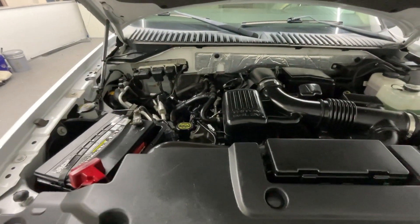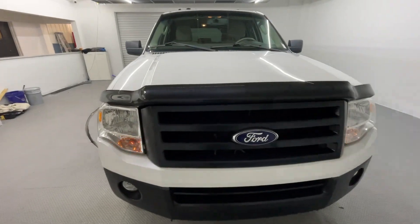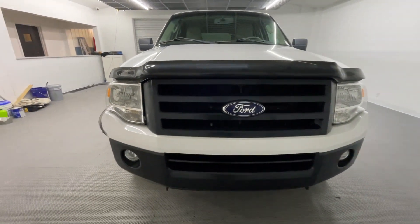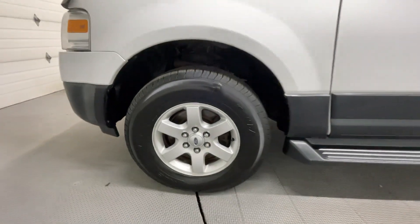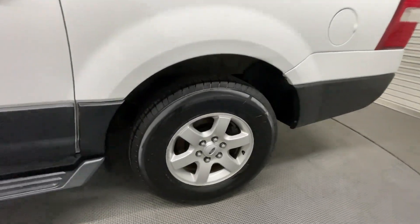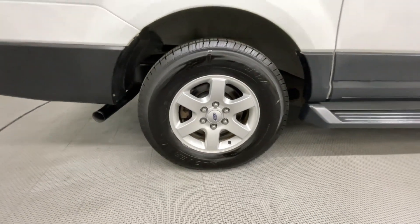Back down here into the engine, I just want to show you guys how clean and tidy everything is underneath that hood. It does come with a bug cover. Making our way to the tires and rims — it does have Kenda tires all the way around that are brand new, and the alloy finish on the rims is in excellent condition.